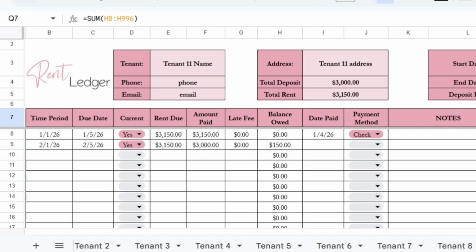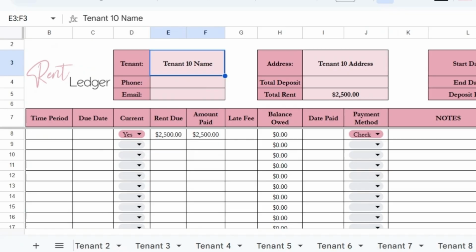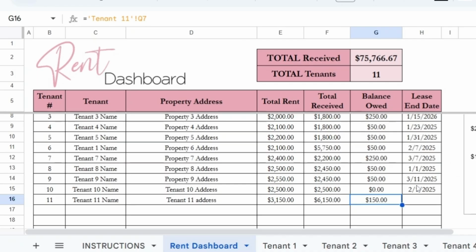Now, the big thing also we want to make sure of when we're bringing formulas over, and make sure that you're doing it the right way, is we want to make sure that these at the top, the total received, also includes all of the new rows that you've added, okay? So we've got sum of F6 to F17.